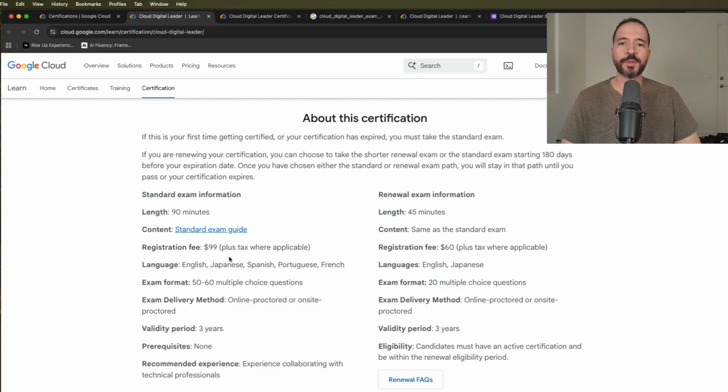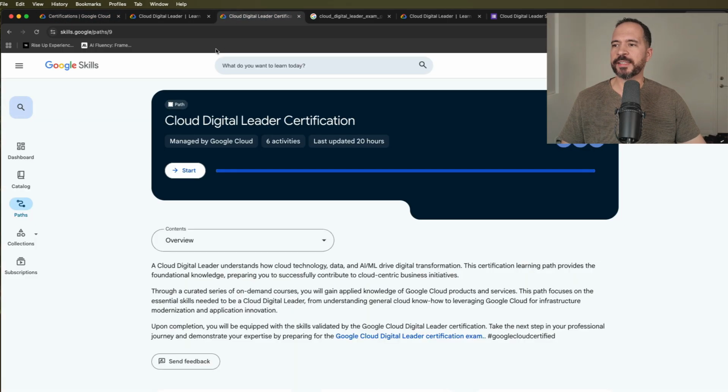Or you can do the on-site proctored, which is where you go to a testing facility and sit for the exam. I went and did that, and I felt great in the testing facility because that's usually how I sit for my exams. The valid period for the exam after you've passed it is going to be 3 years, so that's nice. And so that's a little general synopsis of that exam.